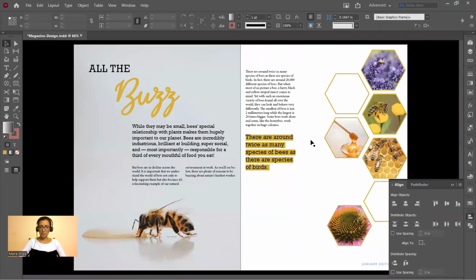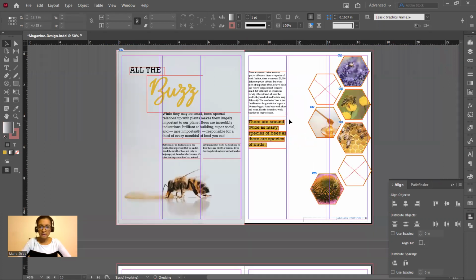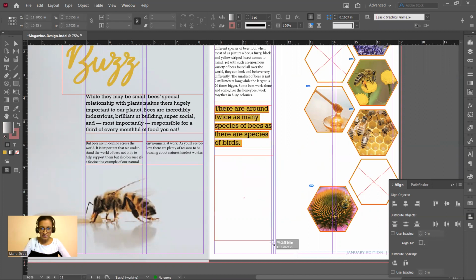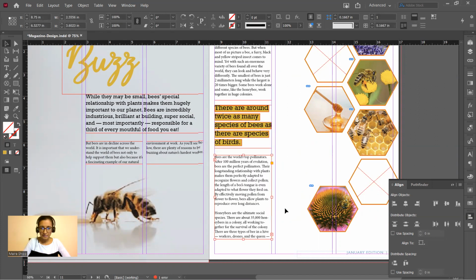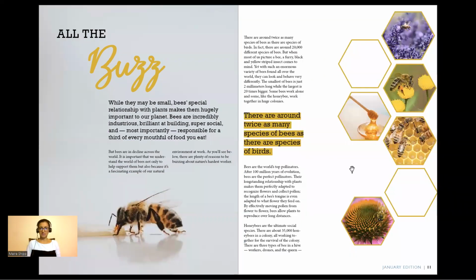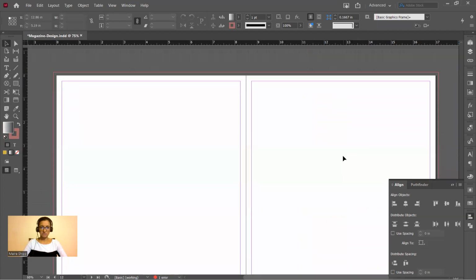Okay, so now I want to continue this after my call out. So I click on that and it continues on. All right. So that's my first layout. And we move on to the next layout here.